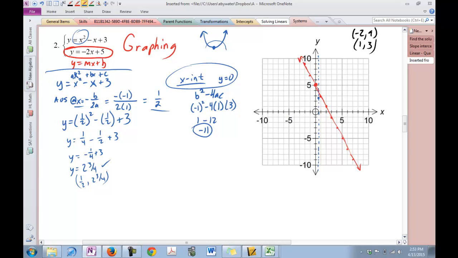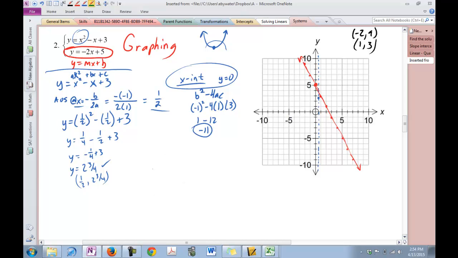It doesn't mean that the graph doesn't exist. There's a quadratic there. I can put numbers in for x, I can get numbers out for y. So don't you dare tell me that there ain't no graph there. There is a quadratic graph. We just have to dig a little bit deeper. I don't know where that came from.